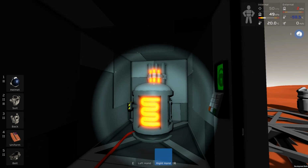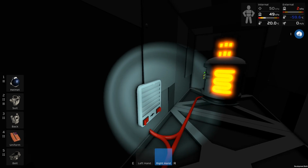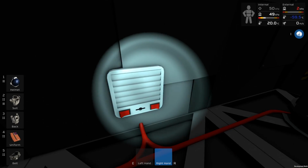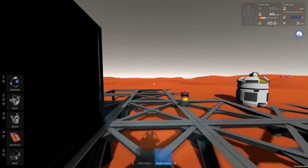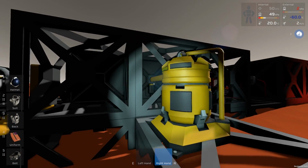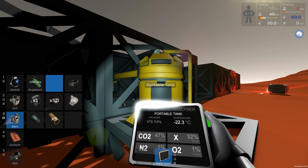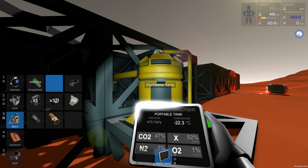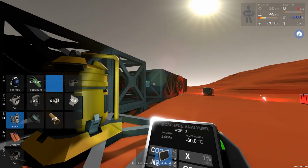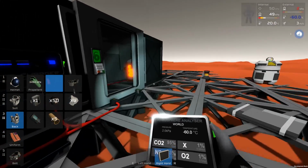And of course, you can put more arc furnaces in a bigger room and just have, I don't know, passive vent on the wall and use volume pumps or something along those lines to draw a lot of emissions out. And you may want to put it through a cooling loop, because I'm not doing a lot at the moment. This is actually warmer than you might otherwise expect. If you have a look in here, it's minus 22 in there. Yes, the pressure is much higher as well. What I don't know is, because the gases themselves coming off the furnace when it does are quite high in temperature, I just want to be careful about that.